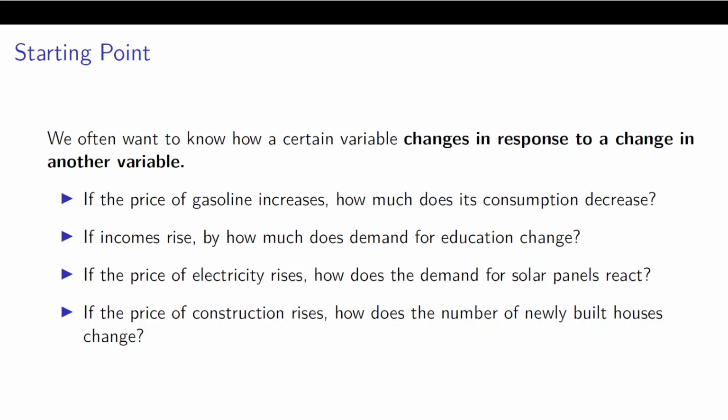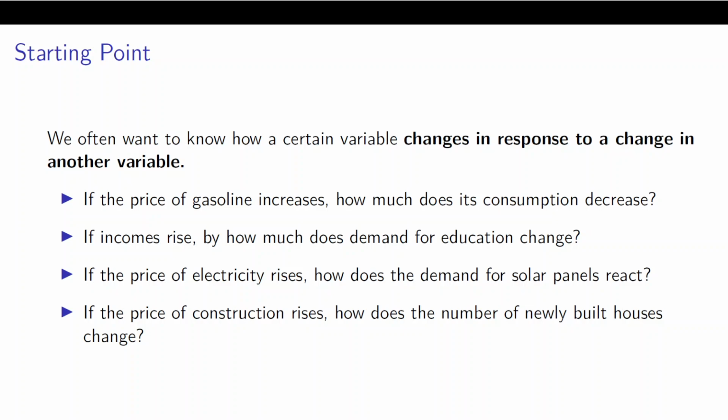Or another question, what happens if incomes rise? How much does the demand for different goods change in this situation? In the example that we have here, the good in question is education. So if incomes rise, people can afford more of the different goods, but the different goods will be affected differently. You do not buy twice as much bread if your income doubles, but perhaps you may increase the demand for a certain luxury good by even more than 100% if your income doubles. And that is the income elasticity of demand that we are interested in this case.